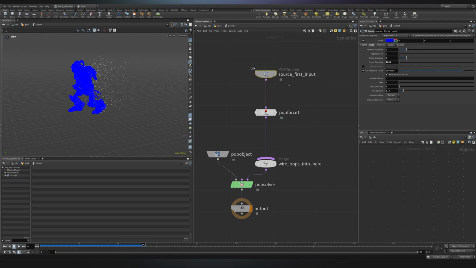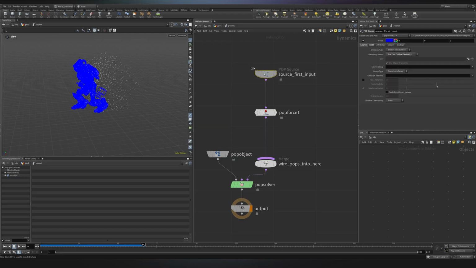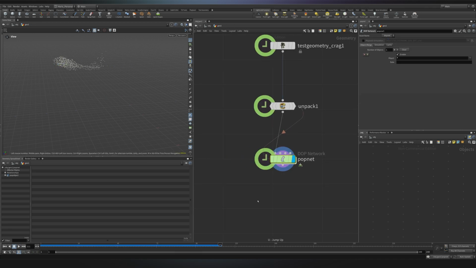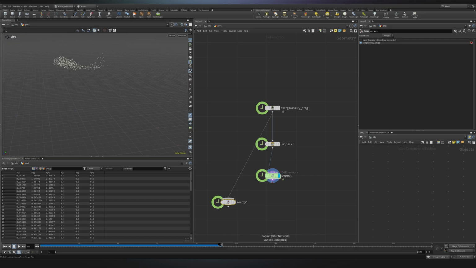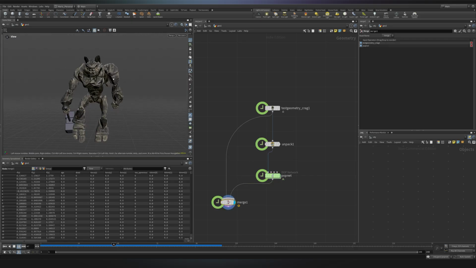But this lesson is all about control. So let's say I want to emit only from a specific part of the model. You see, I can go into the pop source, and under the source tab I have a source group, and I'm choosing the crack because we have already lots of groups. So for instance, if I choose head, I will see that the head will be the only emitter for this system. I could also momentarily go out, just create a merge node, move it here and connect my crack and my popnet. Now you'll see that we have only the head treated as an emitter.